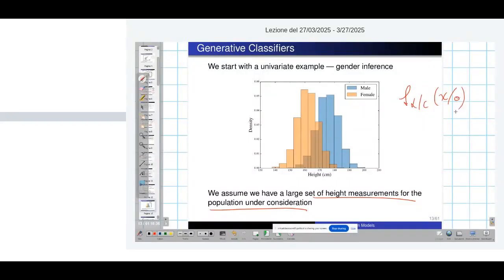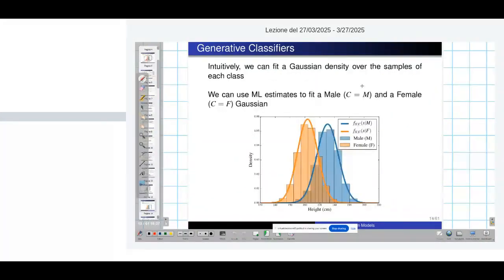What are the class conditional densities? Essentially, they are the density that describe the features of each class. So the distribution of the features of each class taken as if they were the only ones. Intuition, the idea here is, if we want to build a class conditional model, we can try to fit a Gaussian density to the sample of each class. We already have seen that we can use Gaussian densities to describe samples. We have seen how to fit a Gaussian density to a data set.